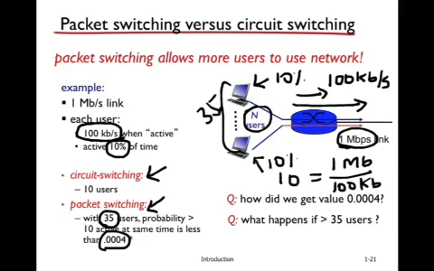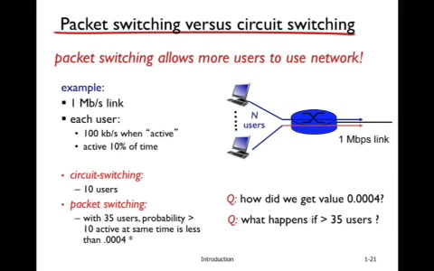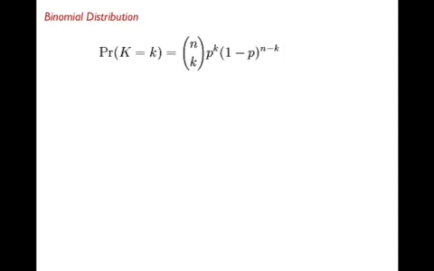So once we understand that that is the usefulness of packet switching over circuit switching, let's talk a little bit about how this number 0.004 is derived. In order to understand the derivation of that number, we need to know this mathematical formula called binomial distribution. This is something which you learn in probability theory. Some of its components you may learn in discrete math, but you need to have an understanding of probability.